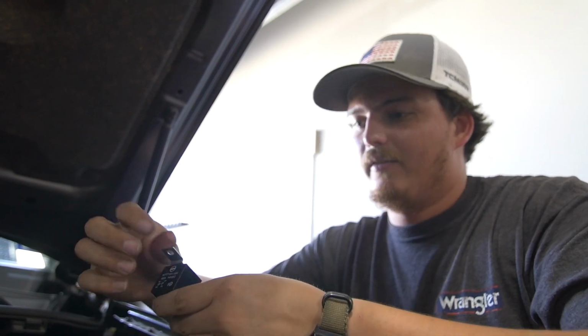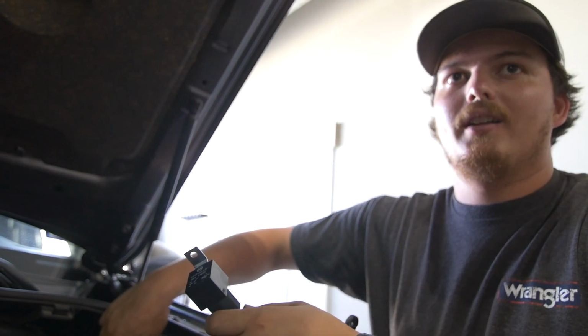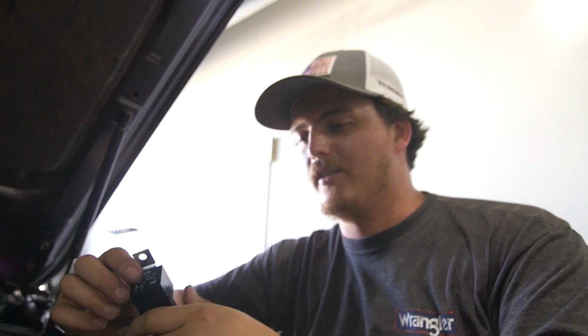Or we can just take this mount off and then tuck it away. It's up to you. But we can find out that bolt size. There's already two pre-drilled, pre-tapped holes, and you can just run a bolt through it. I'm willing to bet I've got a bag of bolts and one that'll fit in there. It's like an M8 or something. I bet I've got one.